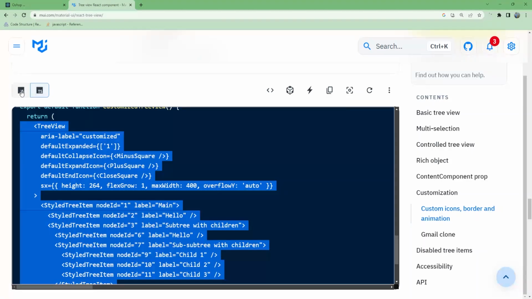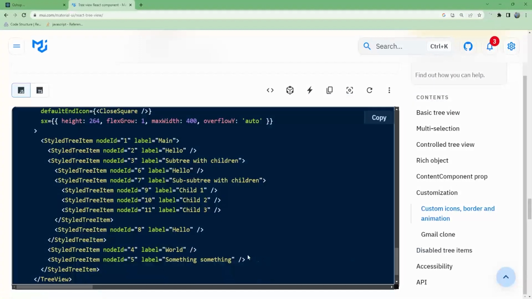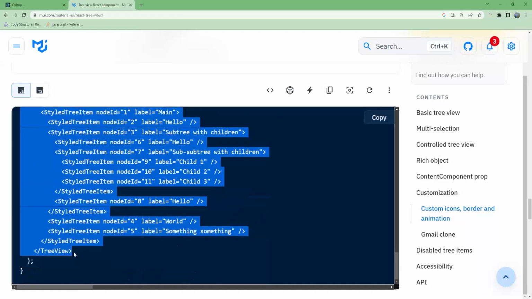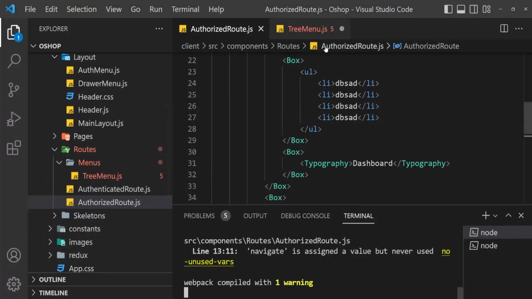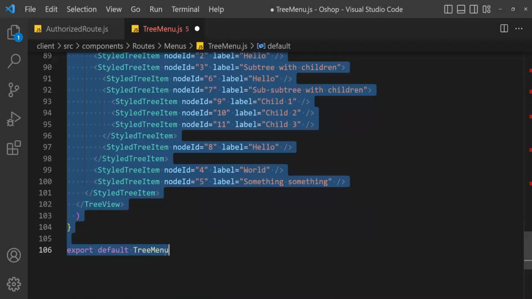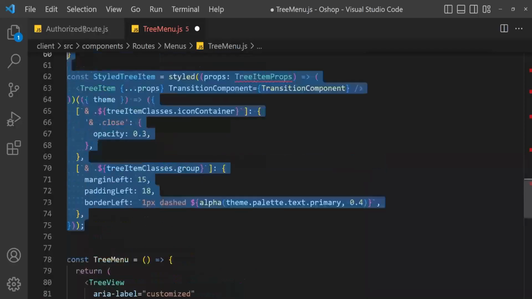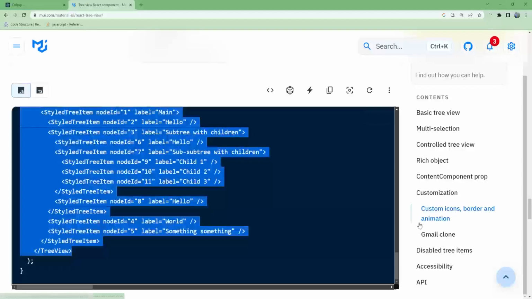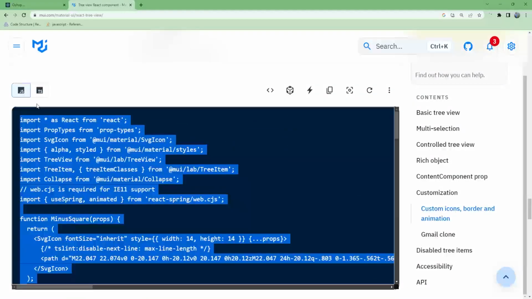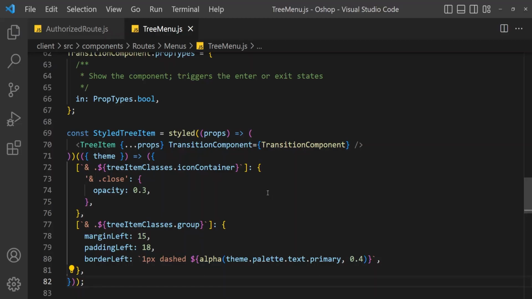So again, click on js. Hence we need this tree menu again, view, copy this view. Copy this and open tree menu. Here is our tree view. Remove this tree view. Paste there. Okay. Then everything before tree menu, remove this and open browser and customize tree view before. Everything we need to copy and again go to the tree menu file, paste it. Now save this, open terminal.